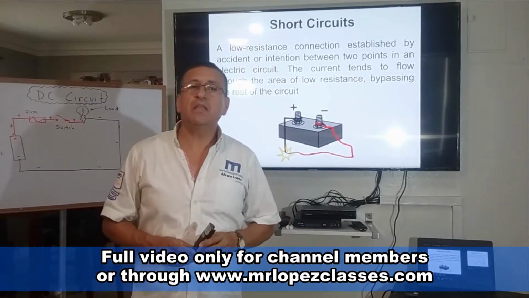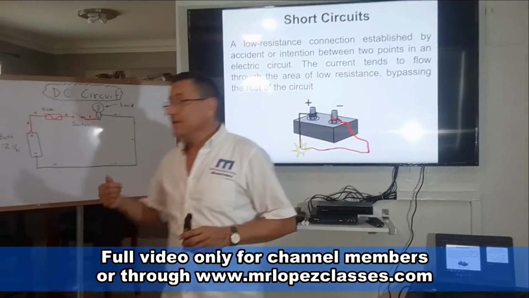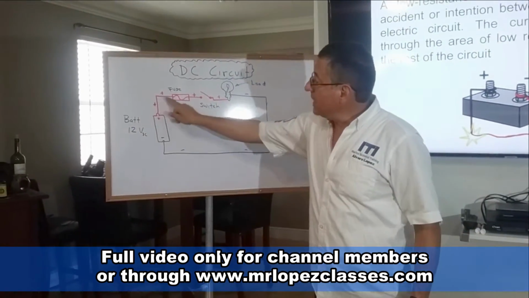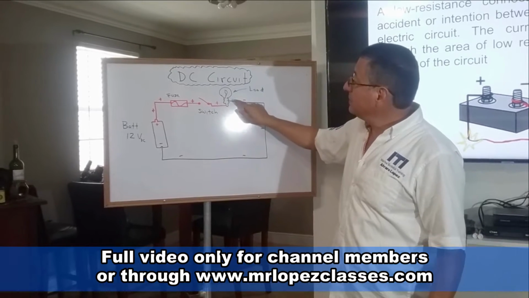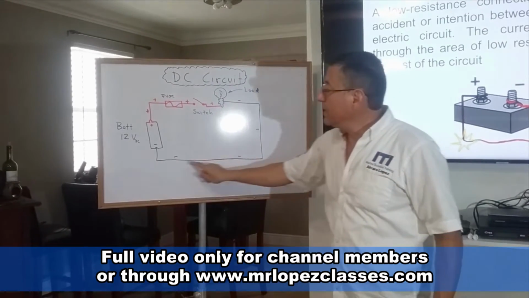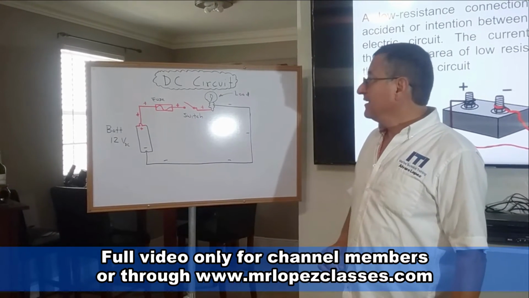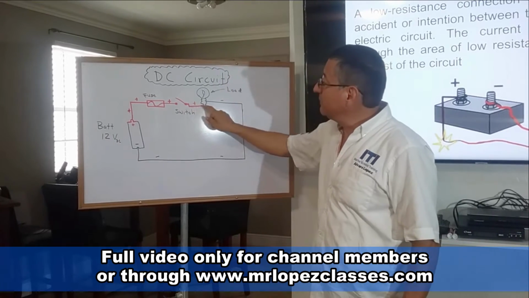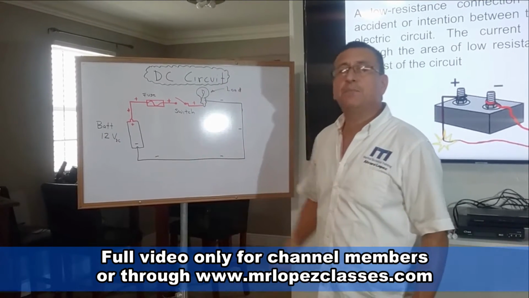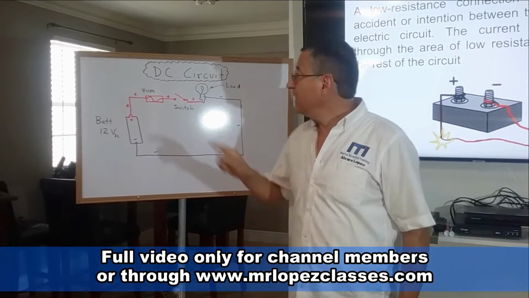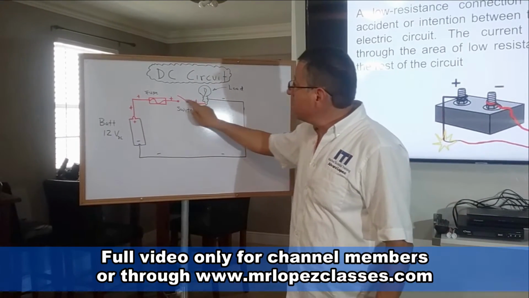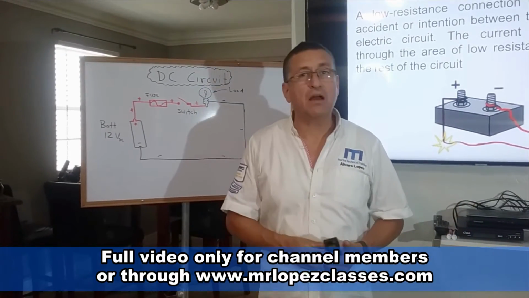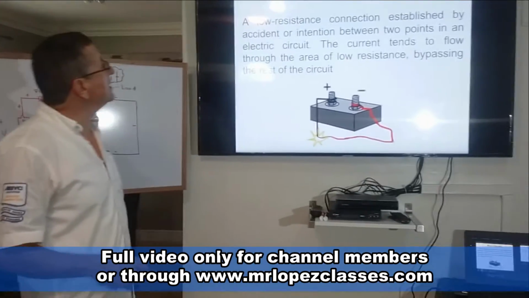Short circuit. What is the meaning of a short circuit? If you remember in the first picture, this is the positive side, the power coming in, and this is the return into the negative of the battery. If suddenly I connect one of these portions of the positive side directly to the negative, I produce a short to ground. If I connect any part of the positive side directly to the negative or ground, this is a short to ground. This is the definition that I have here.